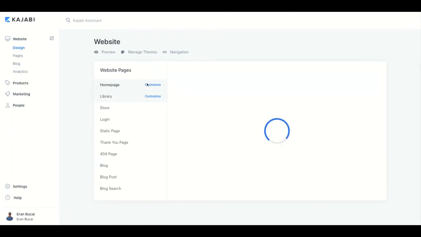So on their homepage, you've got the different types of pages. Let's just pretend this is the homepage. So we'll click on customize, and then it will take you to their homepage to edit it. And I'll show you all the different features that they have. So you set it up in blocks. There's basically different blocks that you can move around and change them in sequence. And I'll show you what that looks like.